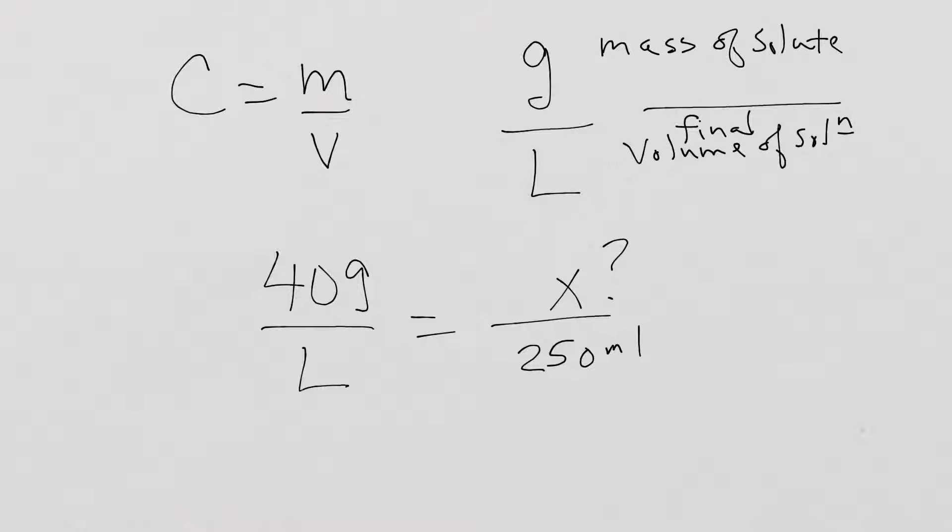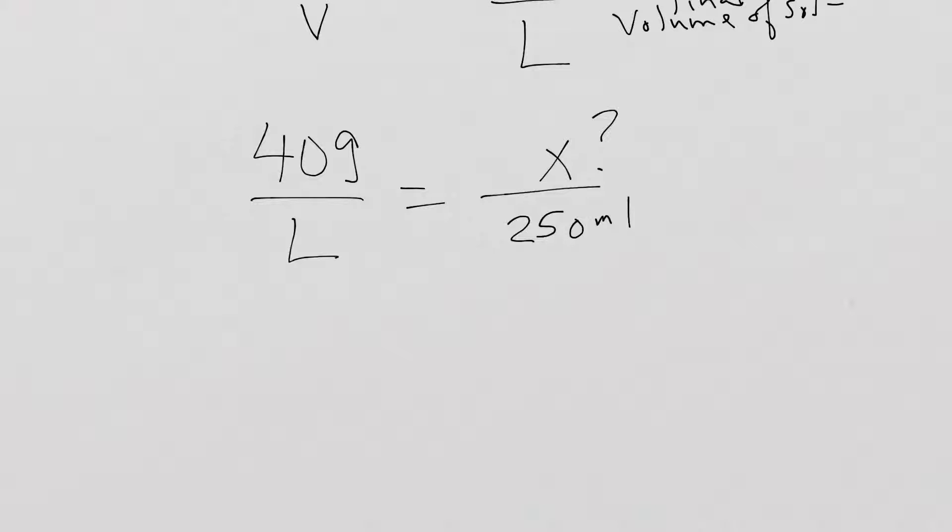So, how do I get 250 milliliters into liters? A thousand. So, if I've got 250 milliliters, I'm going to multiply that by something to get rid of those milliliters and to end up with the unit I'm looking for. The unit I'm looking for is liters. So, in one liter, how many milliliters do I have? I've got a thousand milliliters. And interestingly enough, when I do this, my milliliters are going to cancel out because one is in the numerator and the other is in the denominator. So, that ends up leaving me with the unit I want. This ends up being 0.25 liters.